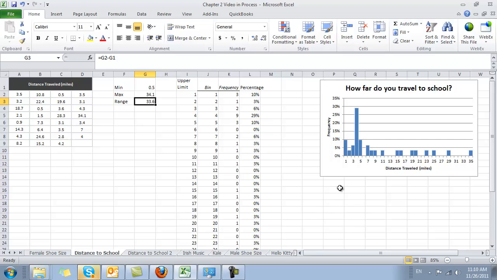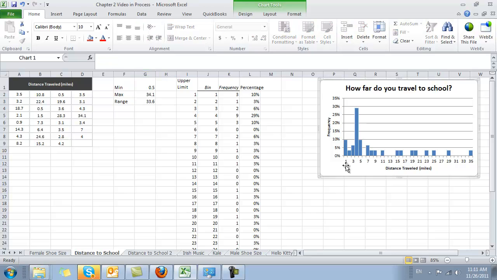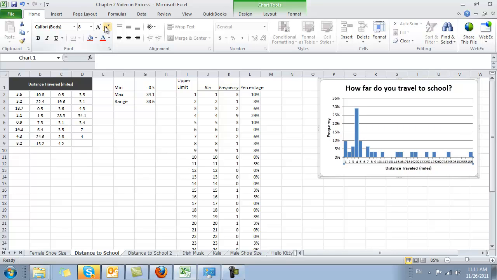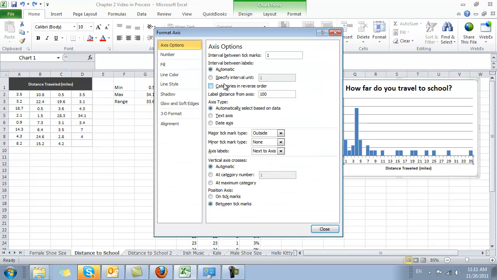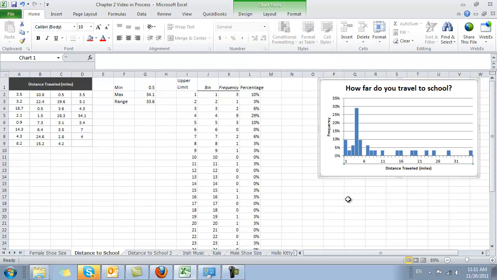Excellent. Let's take a look at this plot, though, and think about trying to analyze it or understand it more deeply. I can do some cool things. I can actually select this, just make it a little smaller until suddenly the numbers appear. There it is. Control Z. But I'm okay with this. Something I might want to do more accurately is format the axis and change the interval. Specify interval up to 5. And there we have it going by 5s.